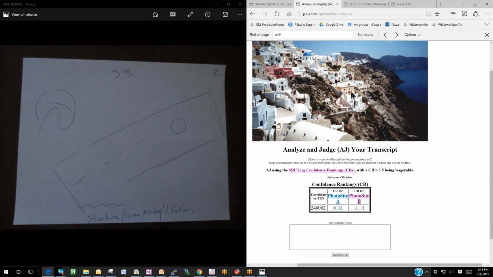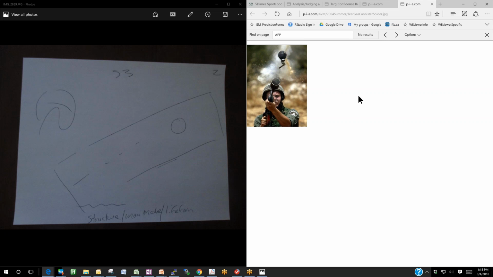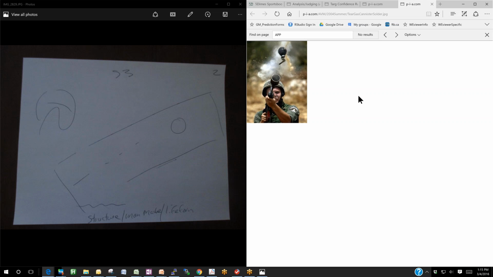But what I suggest, based on the conversation here, because some people didn't think it was even up to a 4, when we get to the spreadsheet, and I don't want to do it now because I don't want to front load us too much, but just out of curiosity, change yours and make yours a CR equal 4 for this one. And then you look at the other photo site here, and you judge it, and you do have a circle here that looks pretty good.